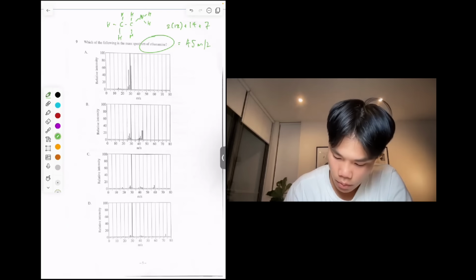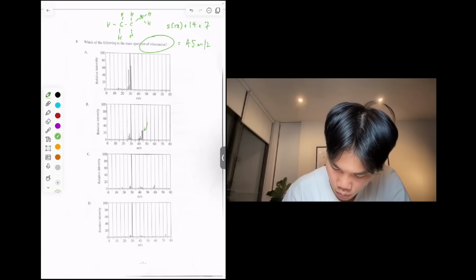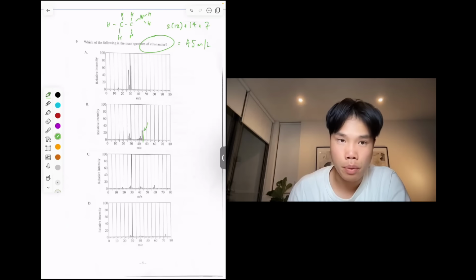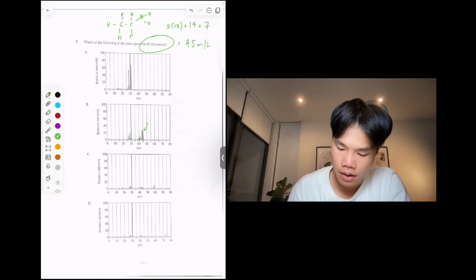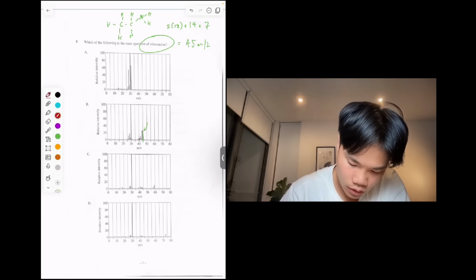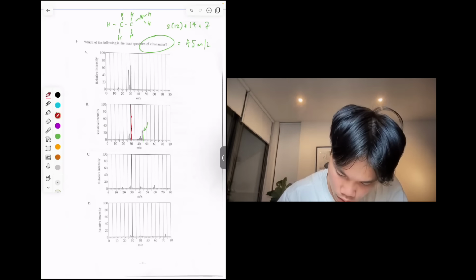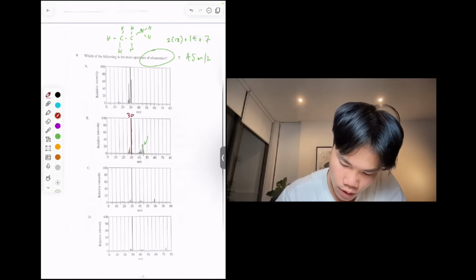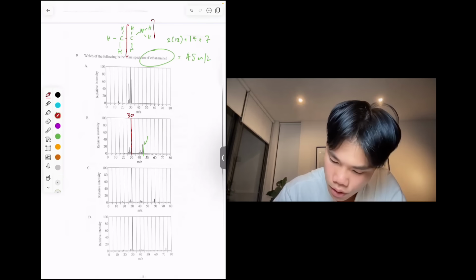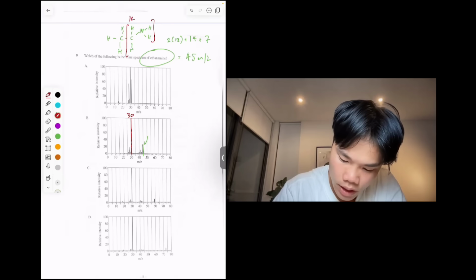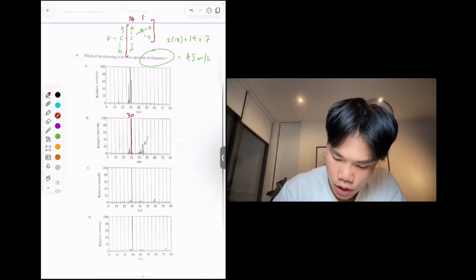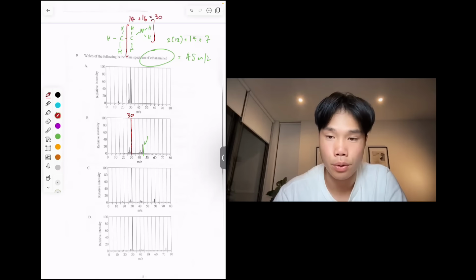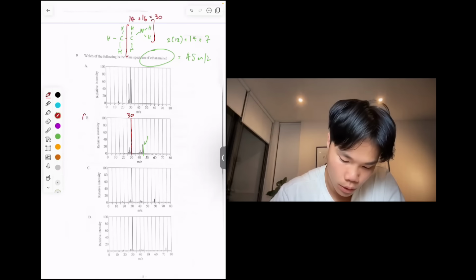The one that sticks out immediately is B, where you have a signal at 45. And you can check the base peak against ethanamine to make sure it makes sense. If you're looking at the base peak, the most abundant one, you're looking at a fragment of the molecule that has a molar mass of 30. If you actually cut the molecule here, I believe, this gives you 14 for the CH2, and for the NH2, this gives you 16, which combined is a 30 mass per charge, and that would be your base peak. So B is the best option for 9.